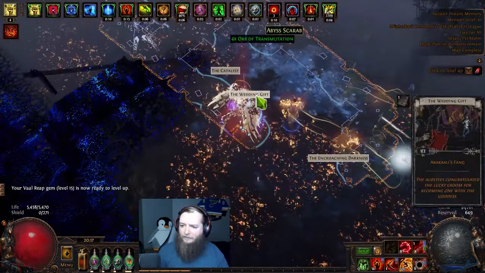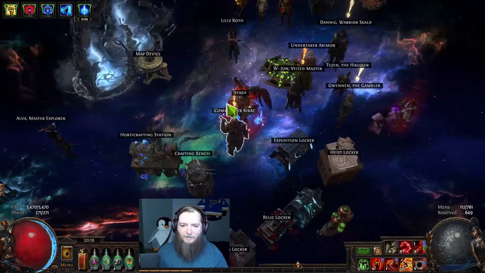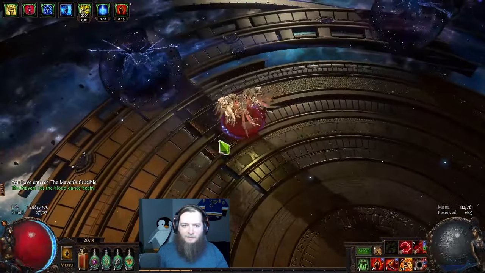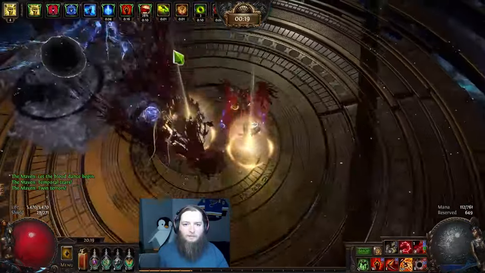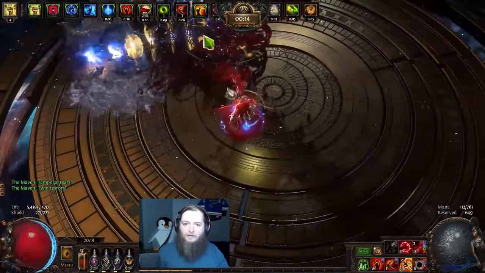The wedding gift, half of an Arcali's fang. The forgotten, monster's blind on hit. I recall dying to this fight a bunch last league. Get the twisted out of here. It's probably the most dangerous. Oh, yep. Okay, I started with the two most dangerous ones. It's probably a good thing. It means I can get damage off on them before the others come out.